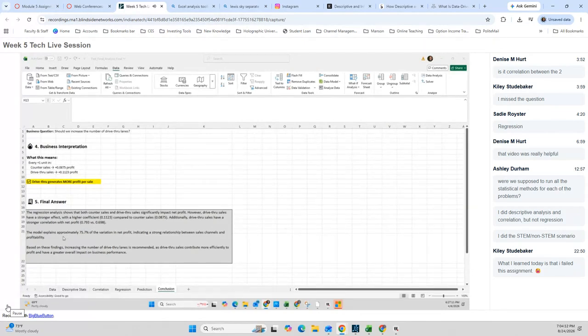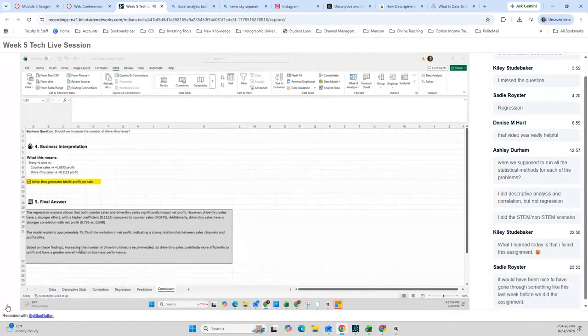The model explains approximately 75.7% of the variation in net profit, indicating a strong relationship between sales channels and profitability. Based on these findings, increasing the number of drive-through lanes is recommended, as drive-through sales contribute more efficiently to profit and have a greater overall impact on business performance. So that's what the expectation was.